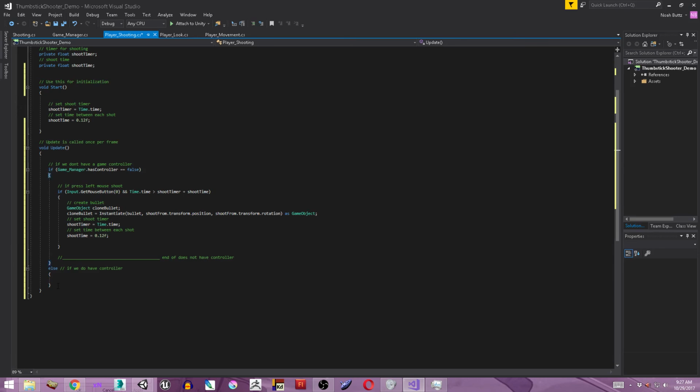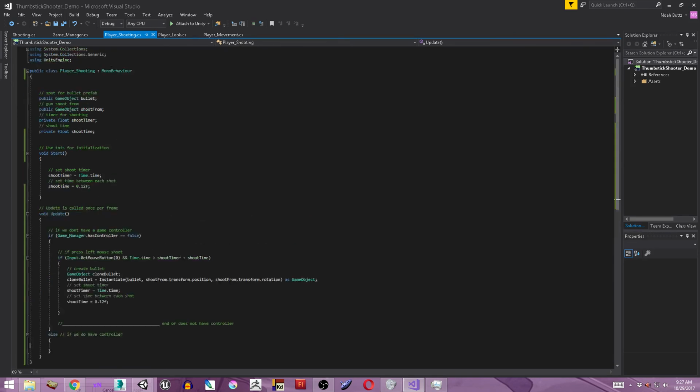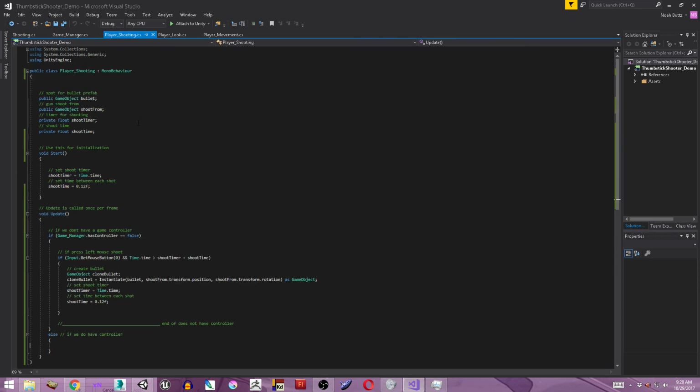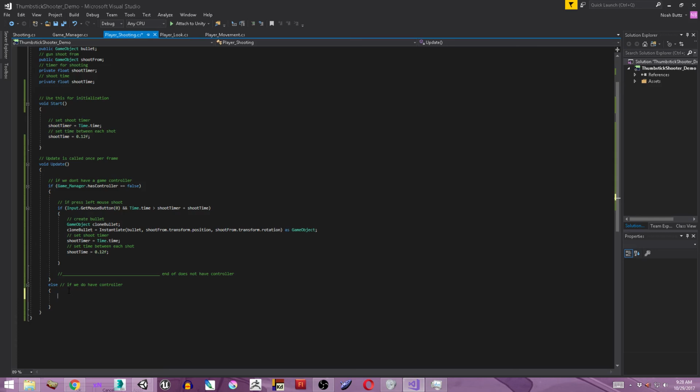If we have a controller, if we don't have a controller, then we're going to go to shooting. We have the speeds. All we need is if Input.Get right trigger, and the time is appropriate, then do this.